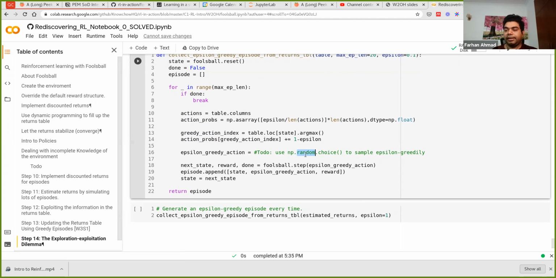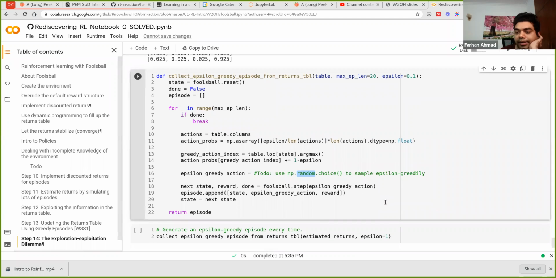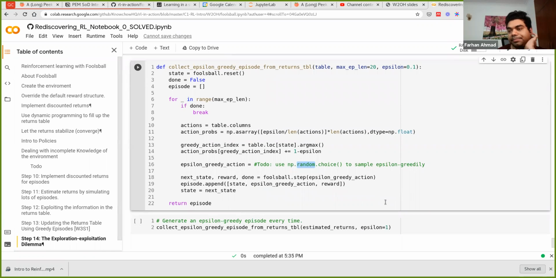So it takes an array from which it has to pick a value, which is going to be the array of actions, and then it takes another array which gives it the probability with which to pick each of the values, and that should be this other array that we constructed with probabilities, right? This is something that we need to finish. We'll look at it in the upcoming session, but this is just a one-liner change. Make sure you are able to do it today after the session sometime, and then just try to go back to using this function, right?